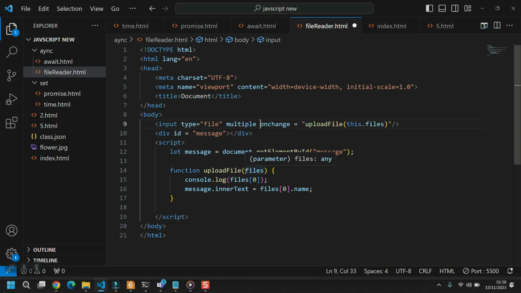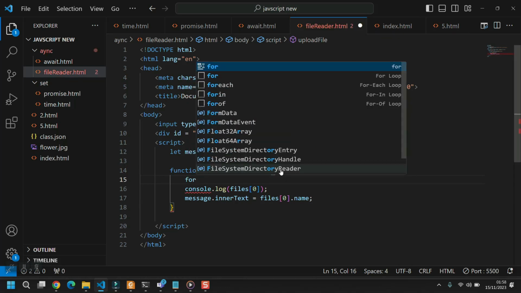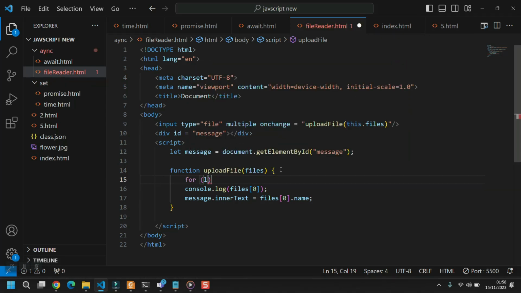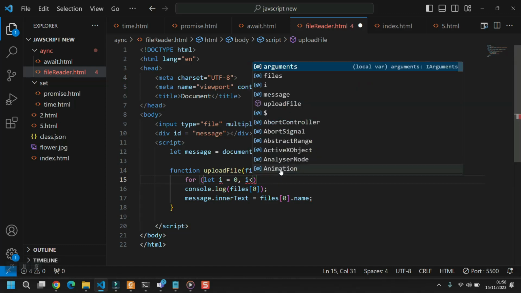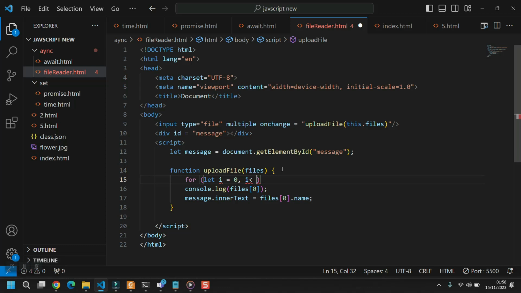And then we have to change the logic here. I'm going to put a for loop. Let e equal to 0, e less than files.length, e plus plus.